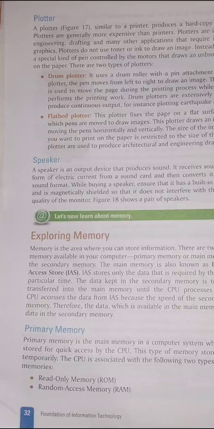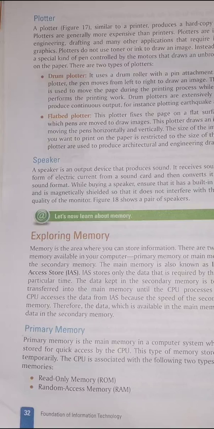So what is the use of IAS? It stores the data that is required by the CPU at a particular time. For example, CPU is working and for a particular function it needs some data. That data is supplied by IAS. That is why it is known as immediate access store. That means this data can be accessed immediately from this memory by the CPU.